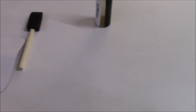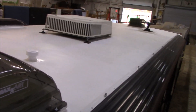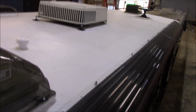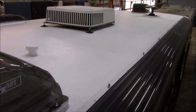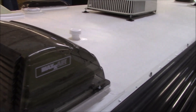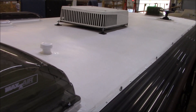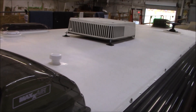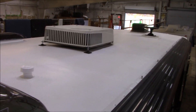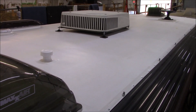We want to see it back in 30 days because another Seneca is going to rack and flex differently and I want to make sure we're addressing all the problems on this one. After that initial inspection it's annual. For washing the roof, just use regular dish soap or Simple Green — nothing with orange-type dye cleaners as they can stain the roof. You can also run it through a truck wash and have them pressure wash it. These roofs can be pressure washed.